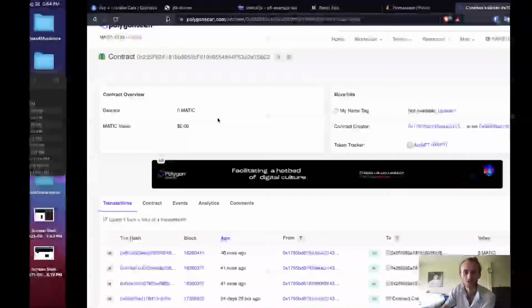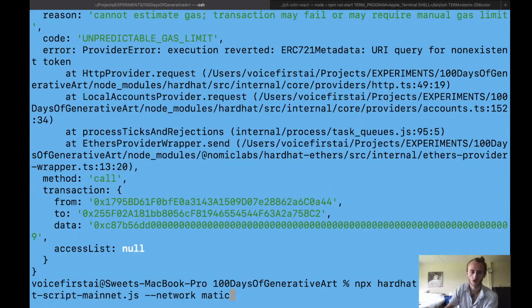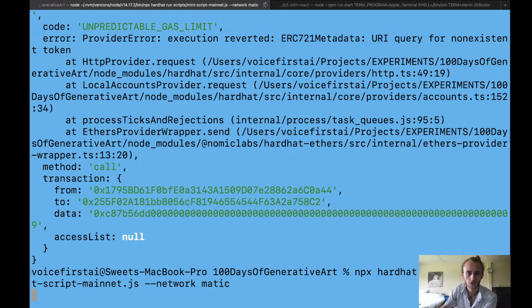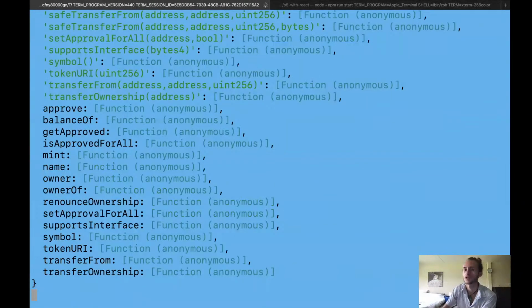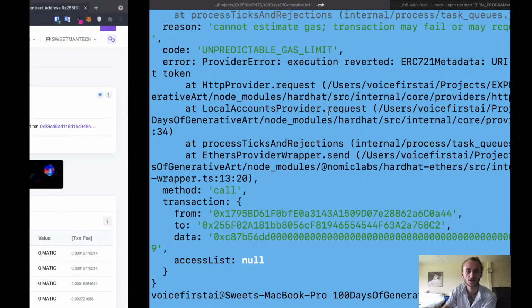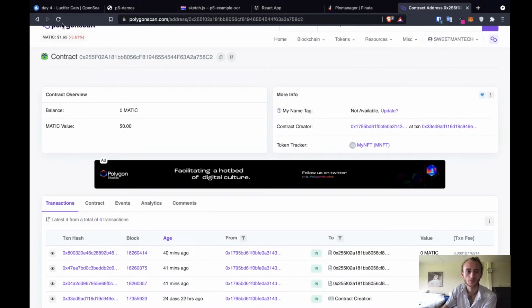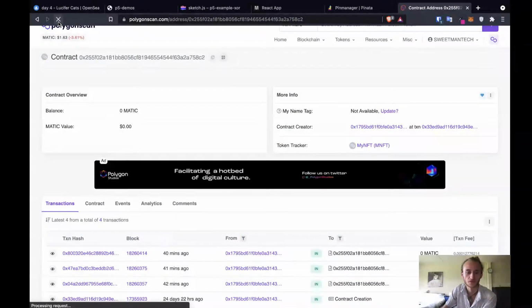Okay, let's try minting it again. No harm. Not too serious for me, so if I accidentally mint the same NFT twice, it's not a big deal for me. But if you're a musician where this starts to get serious, or you're an artist where this starts to get serious, you might care a little bit more if you mint the same piece multiple times.